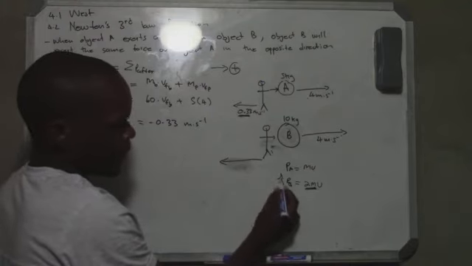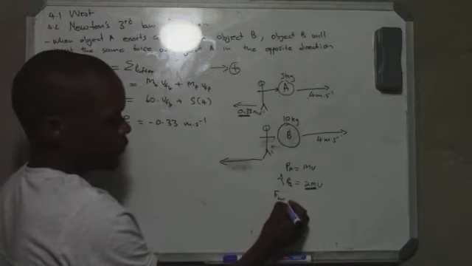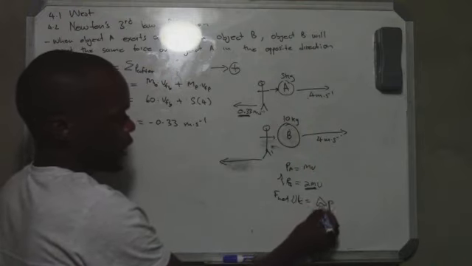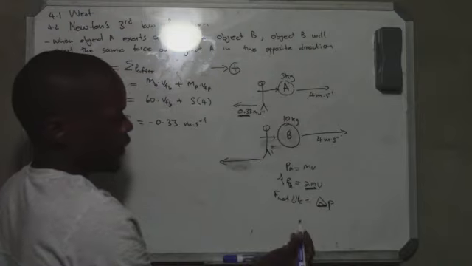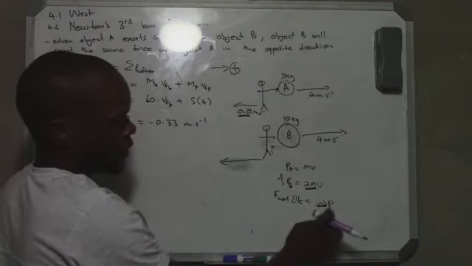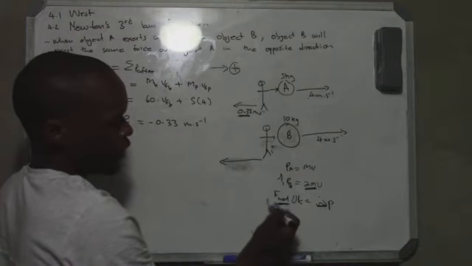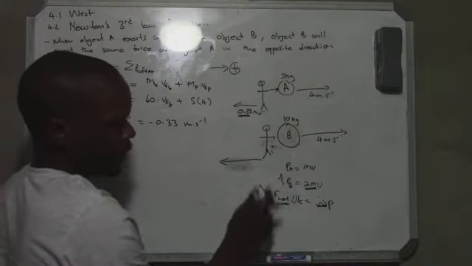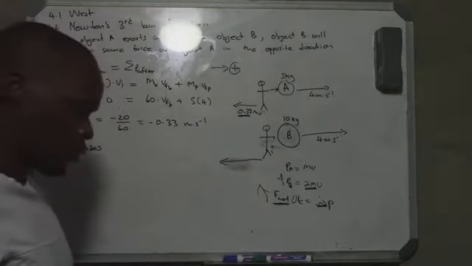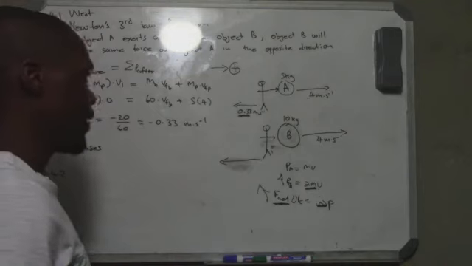So if I increase the momentum, then because of the impulse-momentum theorem, the change in momentum will increase as I increase this, right? The change in momentum will have to increase. So if I increase the change in momentum, F net is directly proportional to change in momentum. So F net will increase. If I increase F net, therefore that velocity will have to increase as well. I don't know how else to explain it.